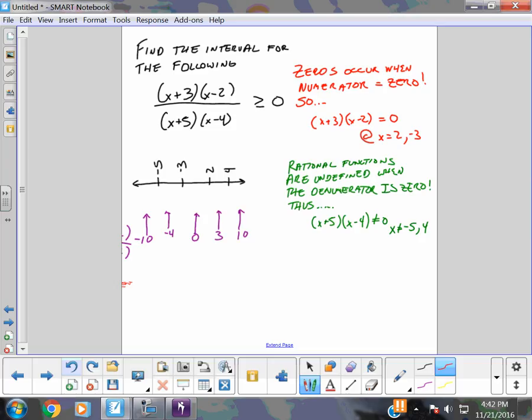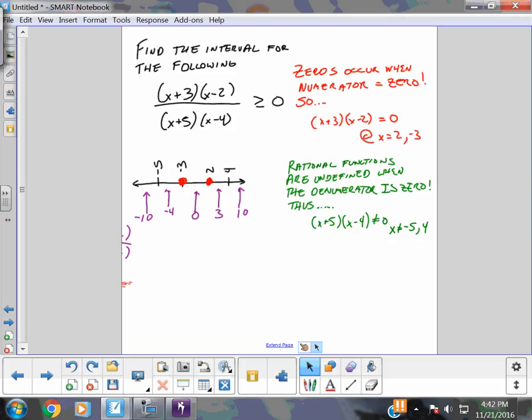So we know that x plus 3 is equal to 0, and we know x minus 2 is equal to 0. So right away, I know those 2 points. It leaves 5 intervals to talk about: 1, 2, 3, 4, 5. And you notice I have some purple points down here because I'm going to consider 1 point in each of the intervals and do the sign.